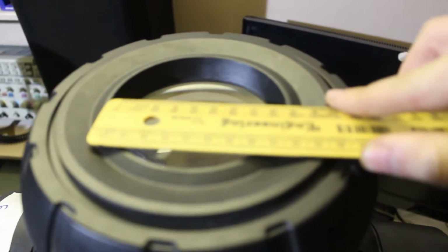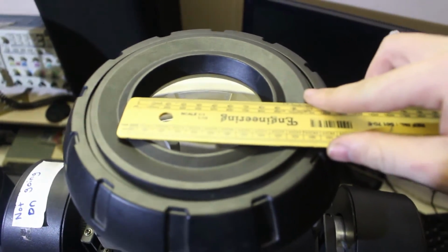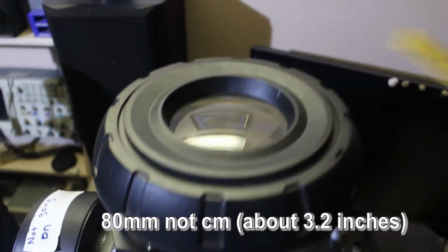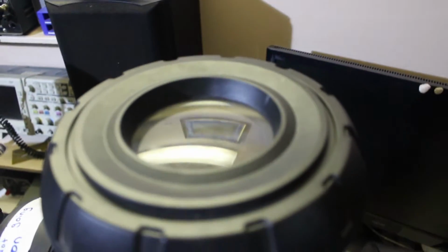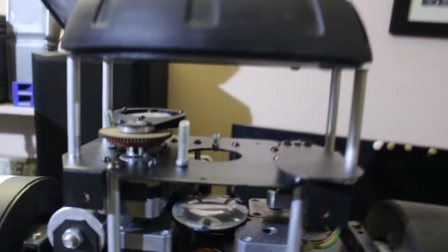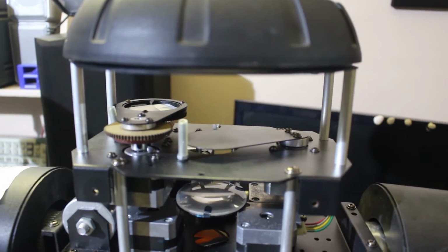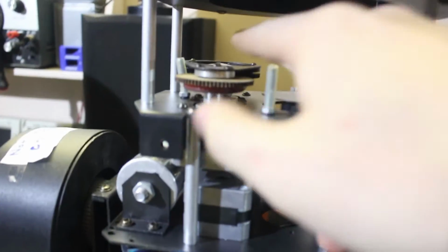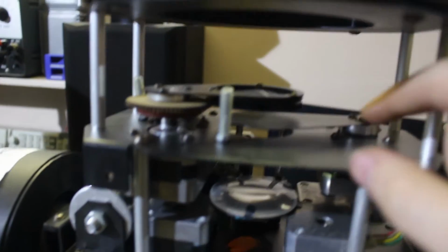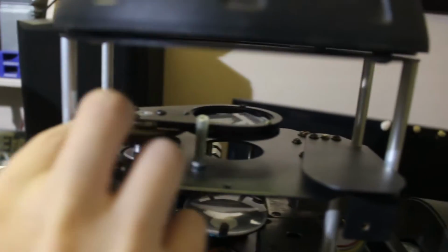So, looking at the spotlight, its main lens is about 80 centimeters in diameter, and it is a standard type of lens that you are used to. On the first layer, it has a shutter mechanism, and it has a prism mechanism which uses 2 motors, one to put the prism in place and another one to rotate the prism.